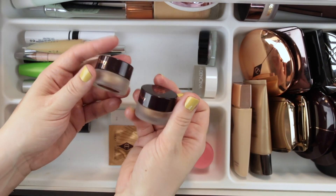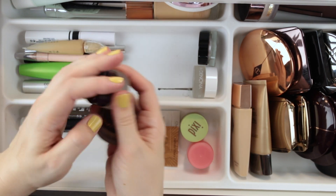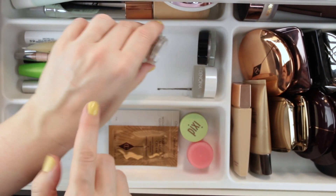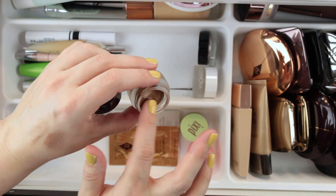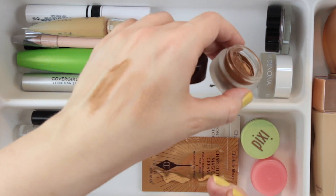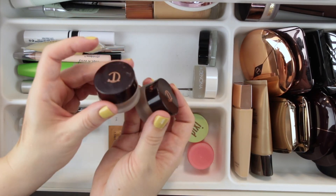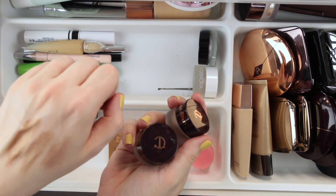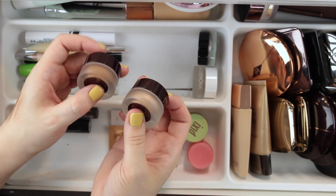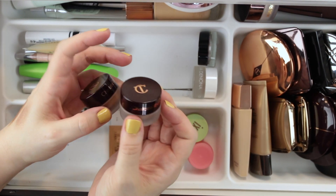These are two Eyes to Mesmerize from Charlotte Tilbury — one in the shade Betty and the other in Marie Antoinette. Marie Antoinette is more of a cool-toned taupey bronze and Betty is more of a traditional brownish brassy bronze. What I really appreciate about these two is not only the colors, which are beautiful, but they don't dry out in the pot. I've had Marie Antoinette for probably two years now and it's still going strong almost like I just got it.